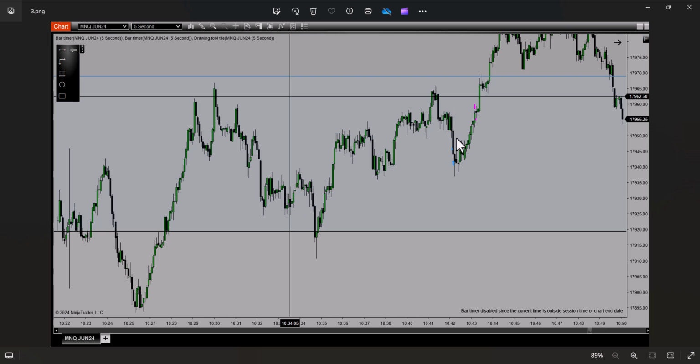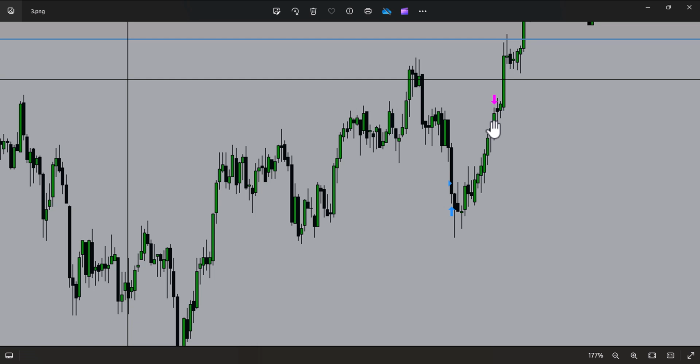Once I saw that market structure shift, I knew that this is only a pullback into a zone, and this is the optimal buy signal, right? So you need to change your belief. A bearish market structure shift can be the perfect buy signal, and a bullish market structure shift can be the perfect sell signal. When that shift happens in an uptrend, in a bullish order flow, that's your opportunity to buy. All the retail, all the pattern traders will get stuck in here. They will get stuck trying to short this, but you are already exiting, right?